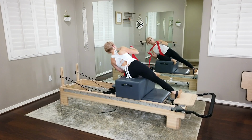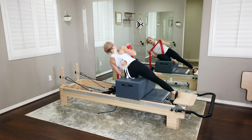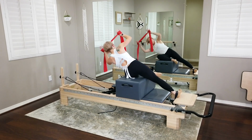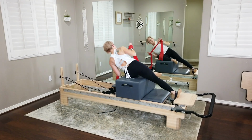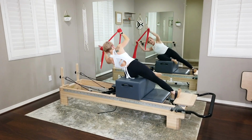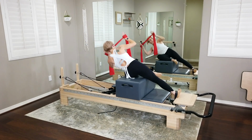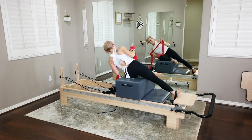Okay, so you wanna make sure shoulders are square. Okay, crown of the head, neck is long, all reaching away from that heel. All right, from here, we're gonna bring that red band up and overhead, open on the band. Bring it back, elbows down. Good, inhale, reach, open, and down. Good, we're reaching it up and overhead. Open on that band, bring it back.